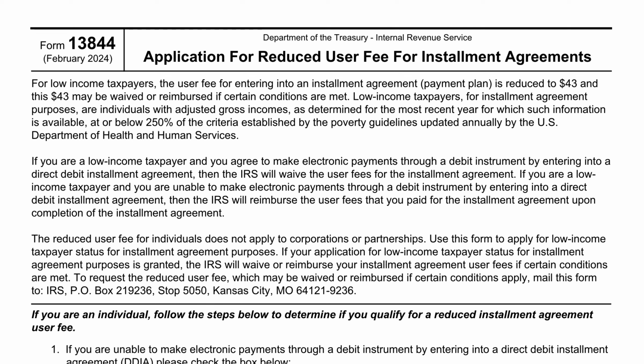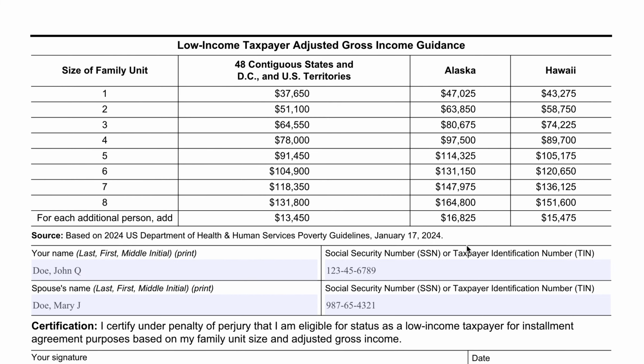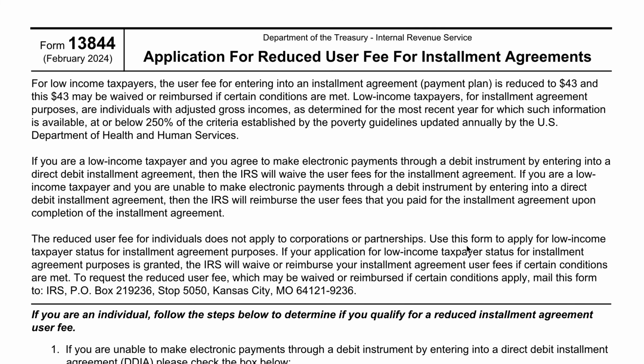So first, we're going to go through some of the verbiage and higher level concepts. We'll go through page 1 of this form. We'll talk about how to navigate this form and how to file it. But this is a tax form where all of the required instructions are contained on the form.